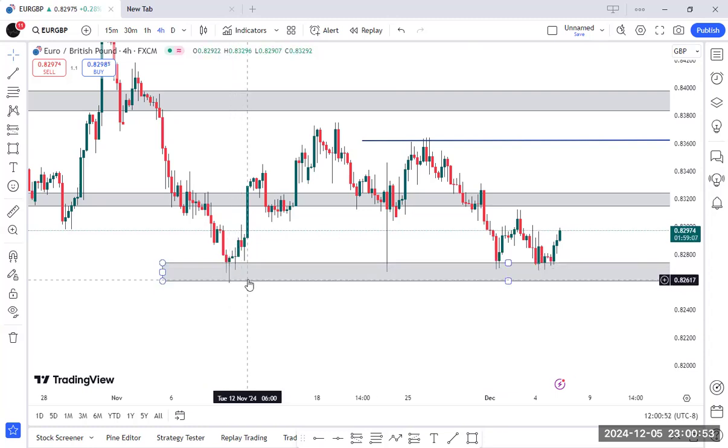And I told you that immediately you see a doji candlestick, the next candlestick that follows will determine the direction of price, whether price is buying or selling. So it gave us a hammer candlestick, and then the next candlestick that touched this particular zone is a doji. A doji means indecision, neither the buyers nor the sellers are in control. So what you have to do is wait for the next price to open and close. The price opened and closed with a bullish candlestick, telling us that price is about to move up.